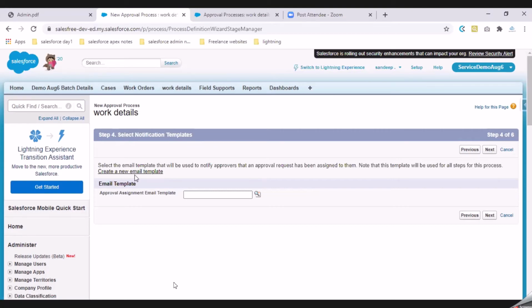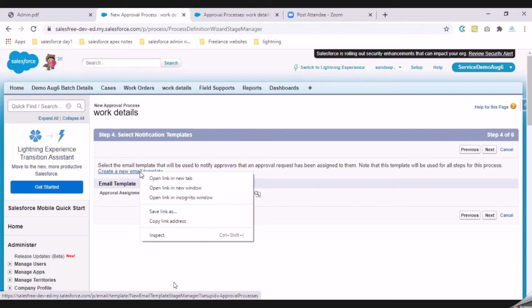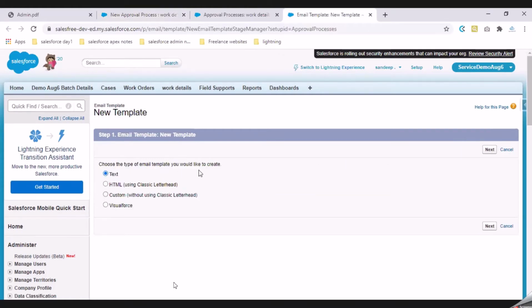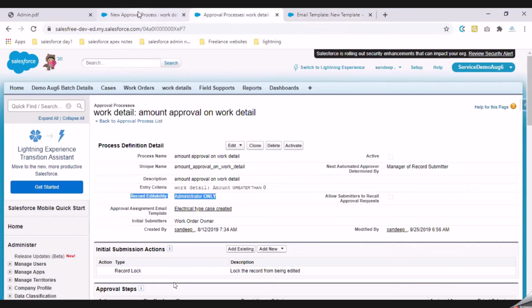Alright. In case you don't have a proper template that you can use, you can click on this create a new email template link, which is similar to searching for a classic email template in your setup menu. It is just like creating a classic email template from your search menu. Salesforce is providing a simpler link rather than searching here. If you click on this link, it takes you to the page where we have actually created a template. So if you don't have a template, you can go to that email template creation process, get that template done, come back here and utilize that template that we have created.